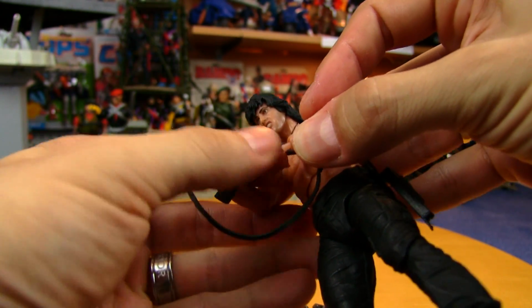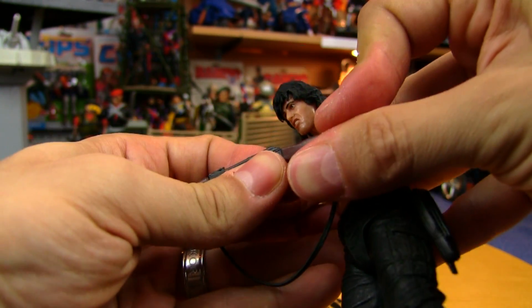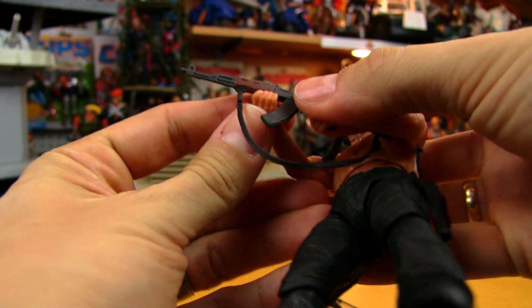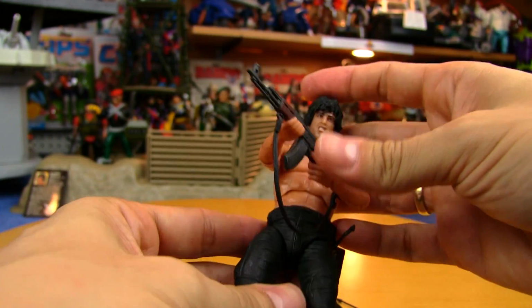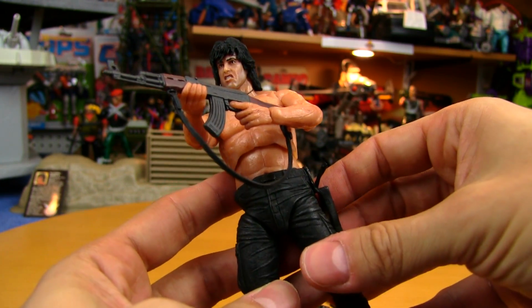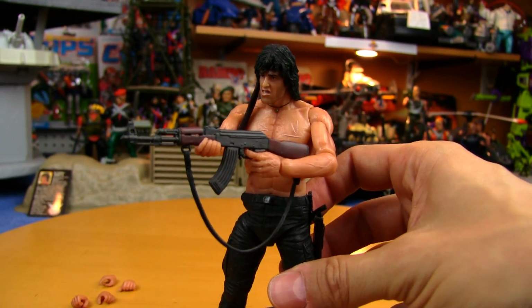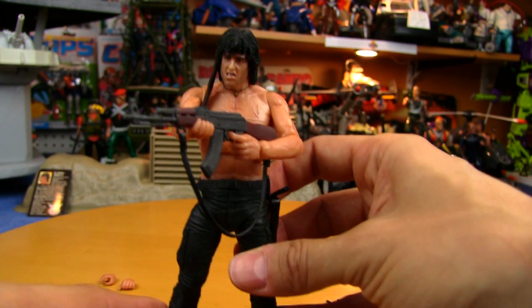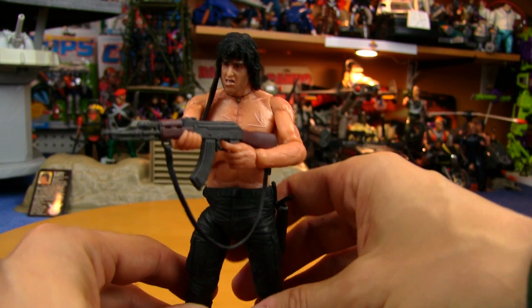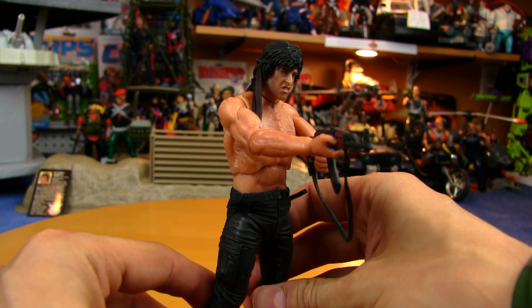It doesn't quite have the range to do this quite right. Yeah, it doesn't. Well, there we go. We got it. There's not much range. You can see his finger is kind of bending the wrong way, but it works. He's holding it with two hands, which will reduce recoil.